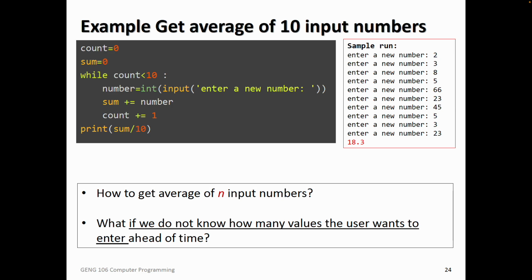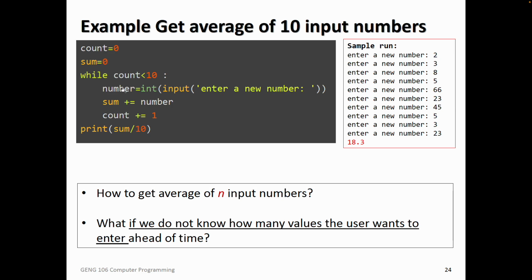Just one comment. In the slide it says sum, but actually we shouldn't use sum as a variable name, because sum is a Python built-in function name. So we shouldn't use that. But anyhow, ignoring that detail, we'll keep our results in this variable, and then while count is less than 10, so we would like to get exactly 10 numbers.